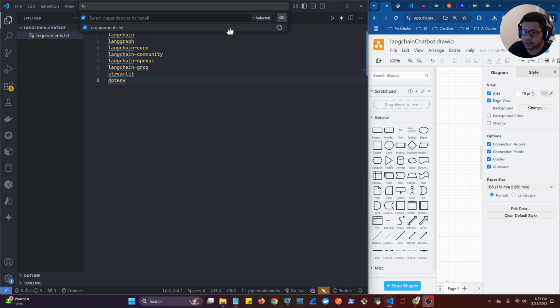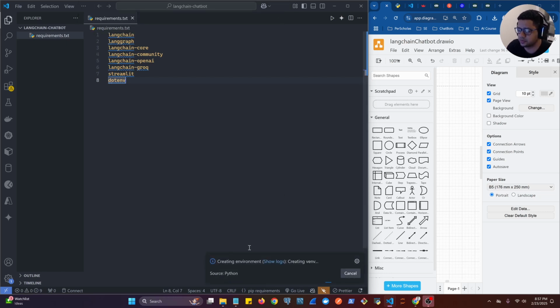So we're going to select that and click OK. This is going to probably take a couple of minutes, but it's going to set up your virtual environment and install all these dependencies inside of it, and then we're going to continue building the application. So we see the folder here, and it's just going to take a couple of minutes. So I'm going to pause here and continue when this is done.